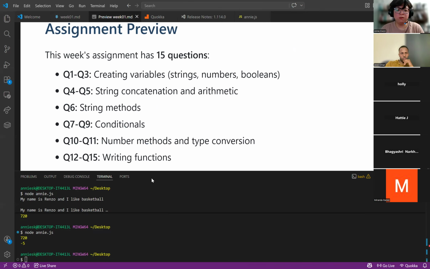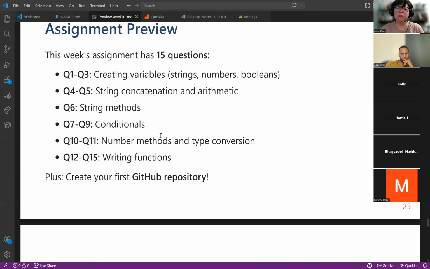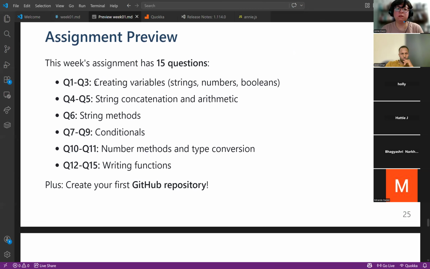So for the assignments, there are 15 questions. The first three are going to be about creating variables. Then questions 4 and 5, string concatenation and arithmetic. Q6, string methods. I definitely highly encourage you to look for string methods online. I showed you in the beginning.